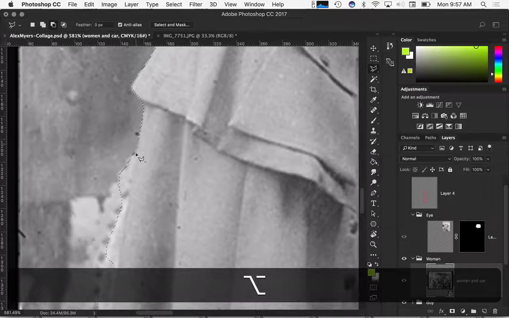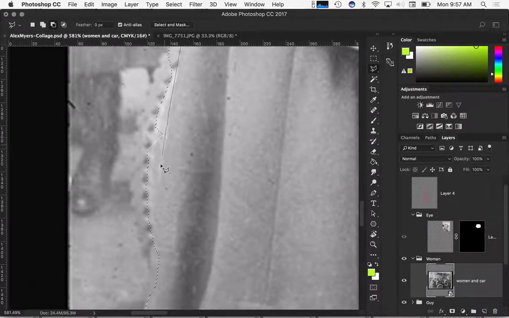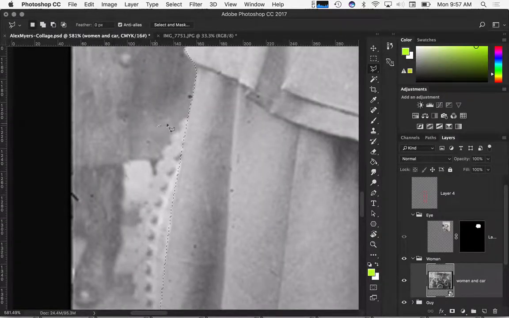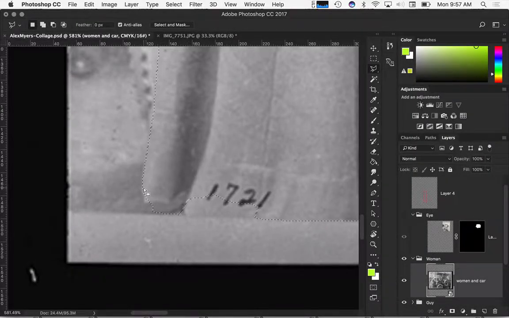Let's take out... That is her dress. Let's add this part. Let's add this part.